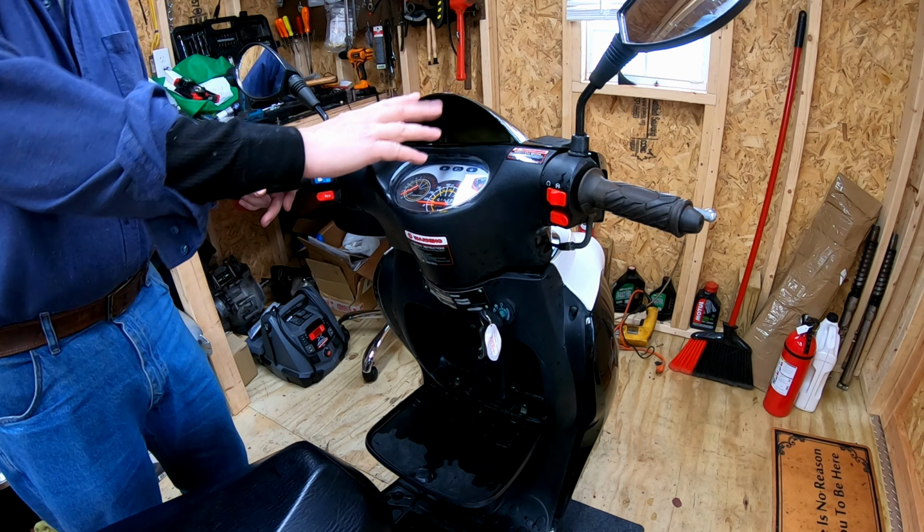So while the oil was draining, I spared you the time and waste of watching me put this dash back together. But throttle works. That's our new switch. So I'll put this drain plug back in, fill it with oil, put the body back on, hook up the battery, and we'll see what we get.